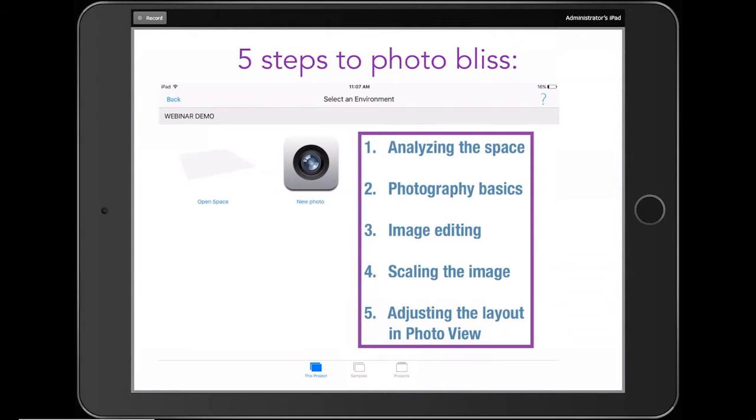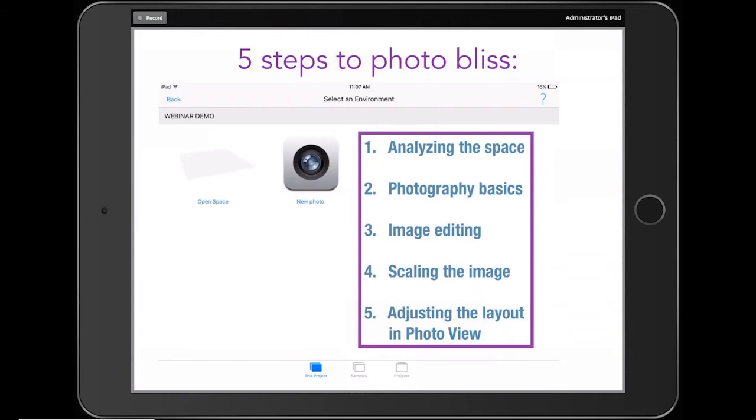You can also scale the image accordingly. Now, you don't necessarily have to be in any specific photo feature. You can actually scale any environment, even our sample environments. The idea is that you want to make sure that the furniture comes into scale in the space that you're currently using, okay? And then lastly, you want to adjust the layout, and I have a few tips for you on how to properly adjust your layouts.